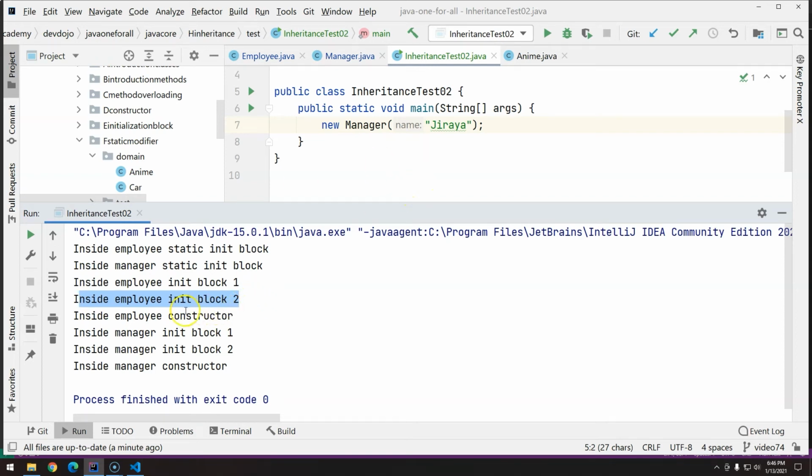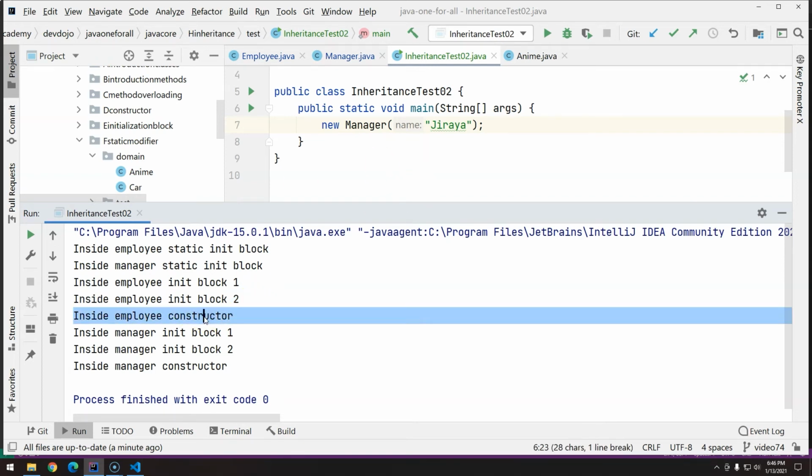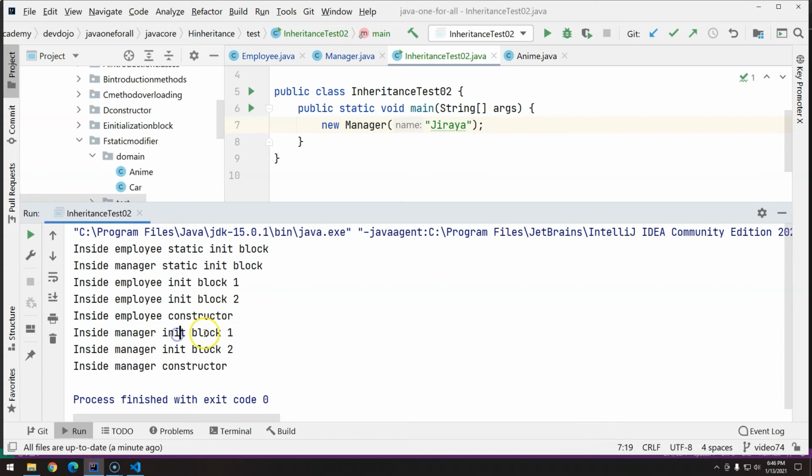And then we have the employee constructor. Only after the employee constructor is executed are the manager blocks executed. So it goes down and we have the manager init blocks following the same rule, in the order that they appear, and then the manager constructor.